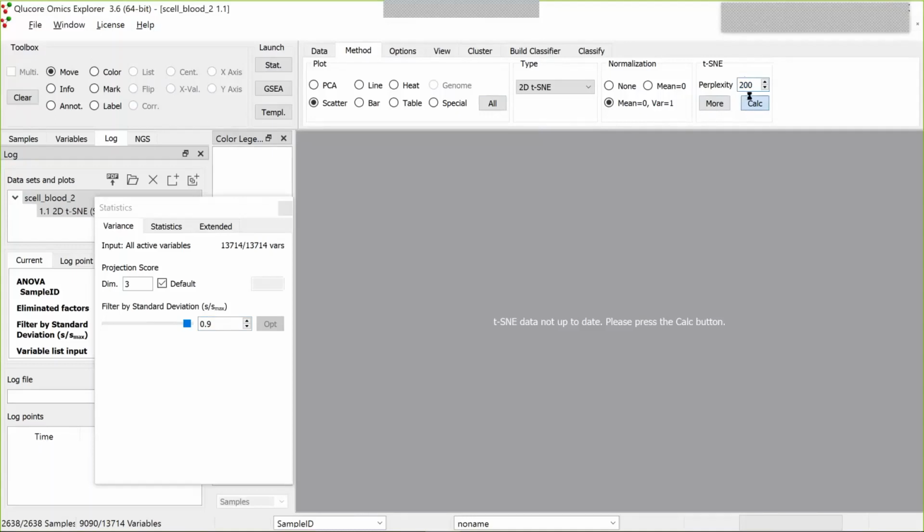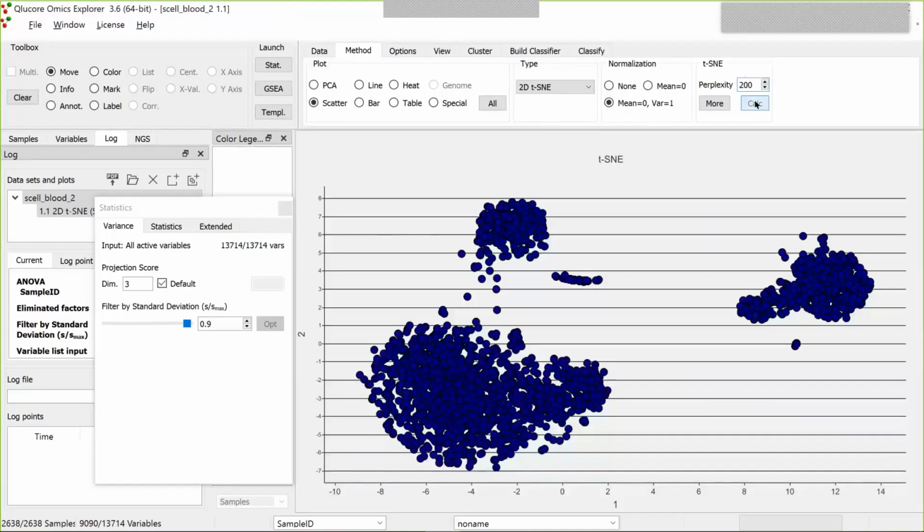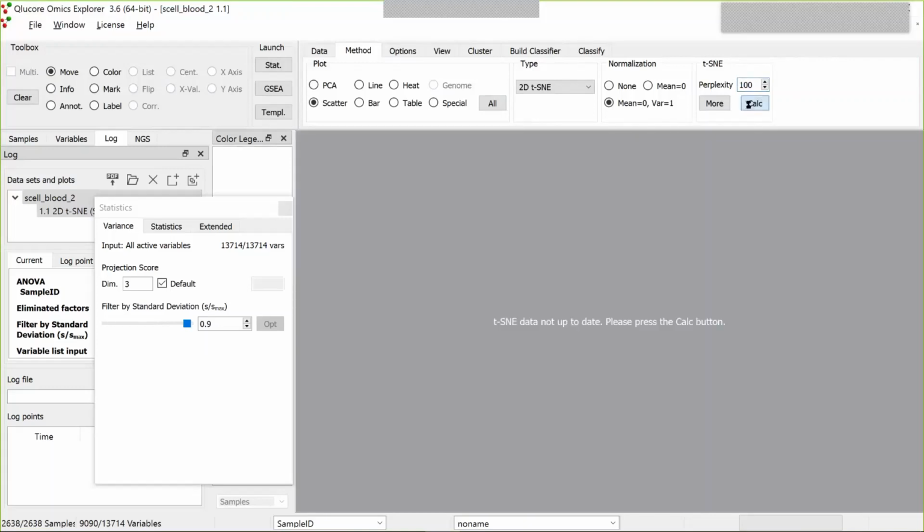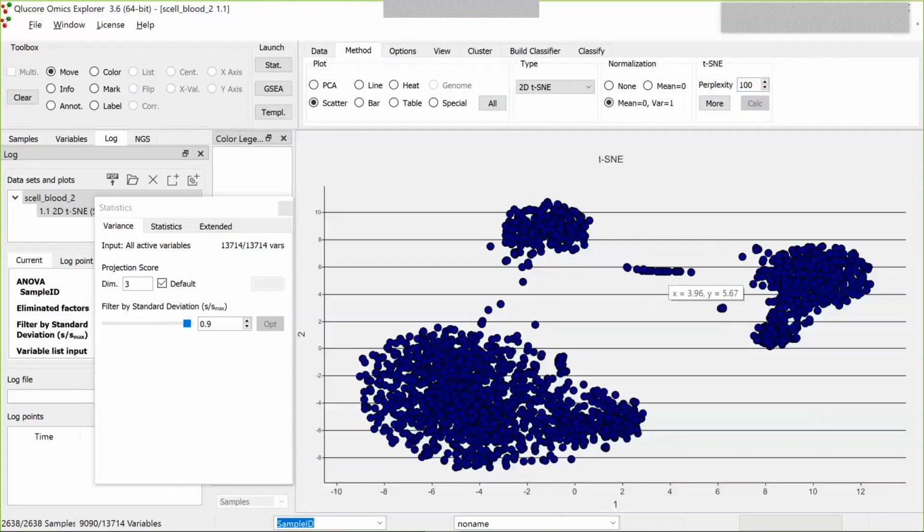But we started with the PCA plot, and there we got a good impression that we could probably find 4 groups in this data set. And the t-SNE plot actually confirms that. So by using it together with a PCA plot, you have a good idea that you are in the right area. All of these 3 settings that I tested actually gave me 4 groups as a result. So that really confirmed what I saw in the PCA plot. But as you can see, the groups are much more separated.